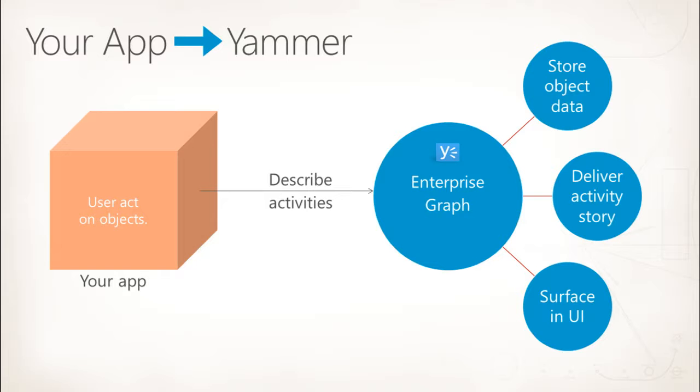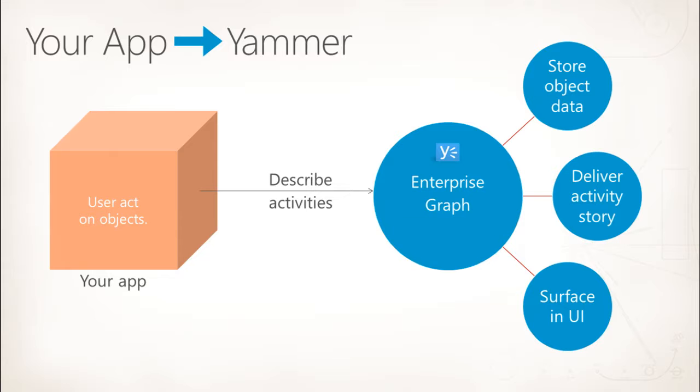People can then follow that Open Graph object, so when stuff happens to the object in your system, they can be aware of that in Yammer. And it has a little ticker of just the things that have happened to that object. It has its own feed, and yeah, like I mentioned, the Yammer followers. So you get all that for free.